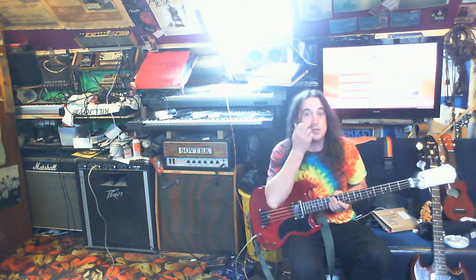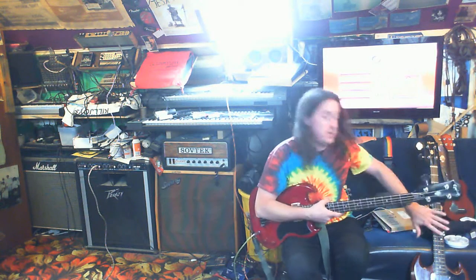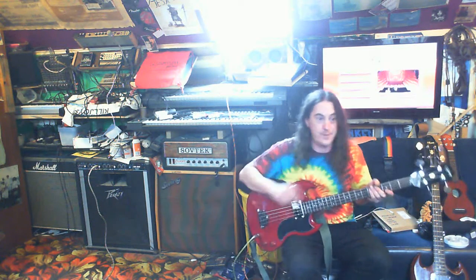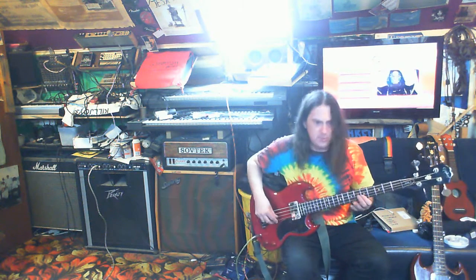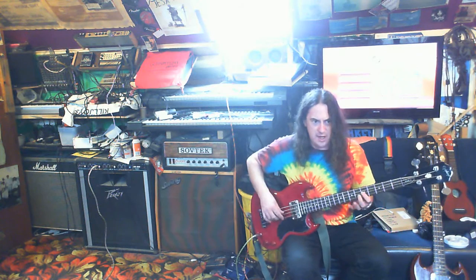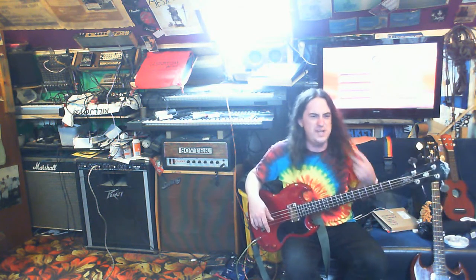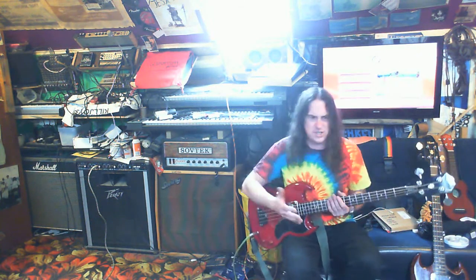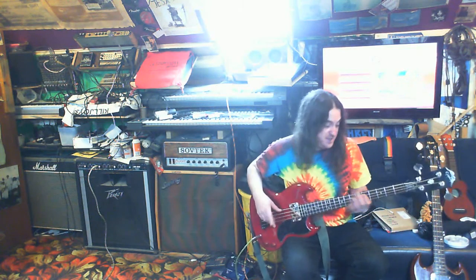Selections, oh, there aren't any. So it's just got one pickup, volume, and a tone. The tone's a funny one though, because unlike every other guitar I've got, they're both the same, so that's what they do have in common. Normally I don't ever touch the tone control. I would set it up on the amp if it was wrong, but on the EBO it's not an unusable sound. It doesn't really make it bassier. It's kind of funny because it's such a stumpy bass. I was going to say there's not much sustain, but there is sustain, but it's not.